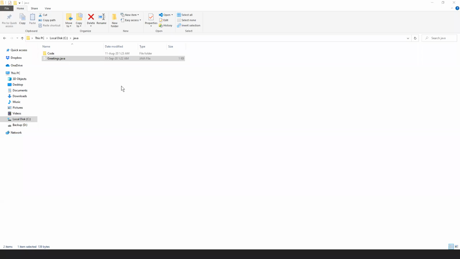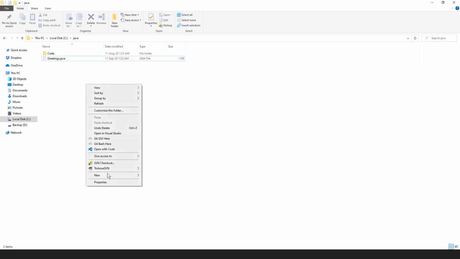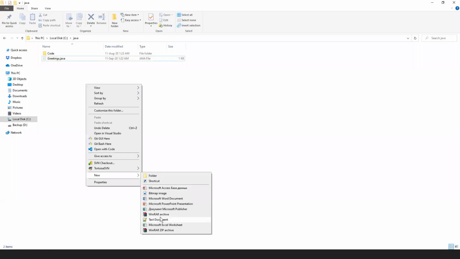First of all, you right click, go to new, and go for a text document. The icon over here might be different because it is showing me the Notepad++ icon, but you might see some other icon, and there might be some other options given over here. My options might be different than your options. The whole point is that you have to select text document. That's it. So you go to new and you select text document.